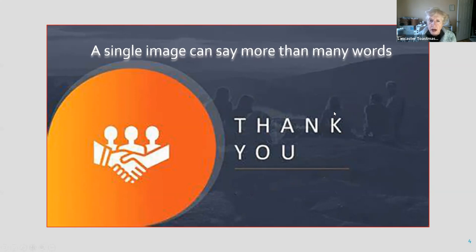So effective slides rely on text or pictures or just one or the other. But keep in mind, people are watching a PowerPoint for a reason. They're not watching it to read it. Got it? We don't watch PowerPoints to read. So what you're going to learn today about text and usage will speak to that.